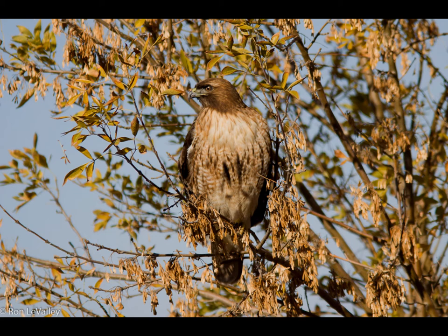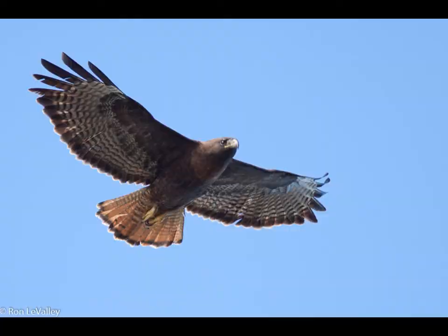This is what a young immature red-tail might look like from below. You can see the belly band in this picture, but if you're a long way off it might not show up. What will show up even at tremendous distance is the contrast between that dark head and the pale chest — that alone is enough to identify a red-tailed hawk. Other Buteos either have a dark head with a dark chest, or a pale chest with a pale head. The combination of dark head and pale chest is good for a red-tailed hawk.